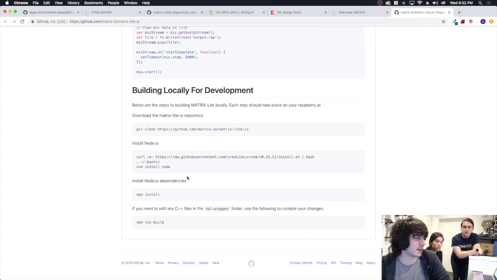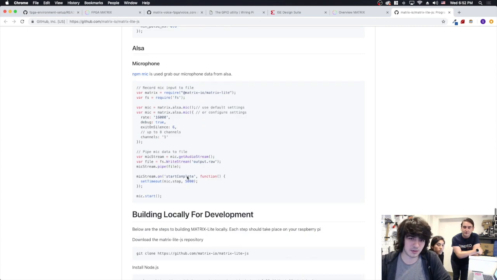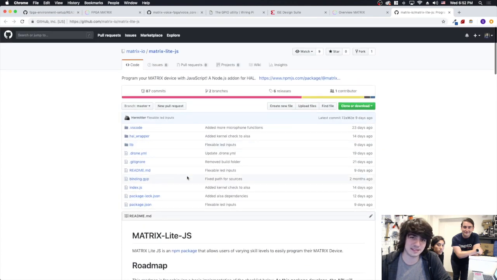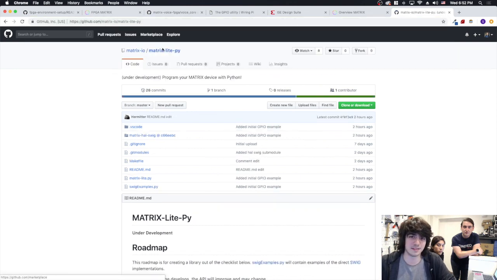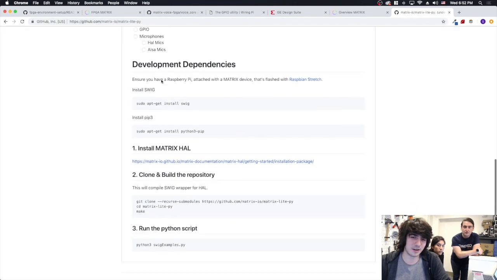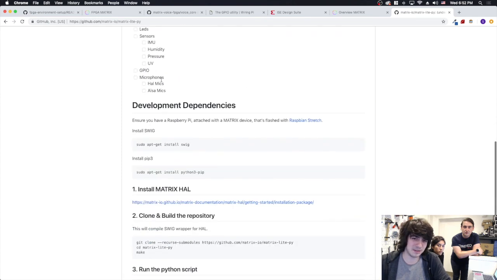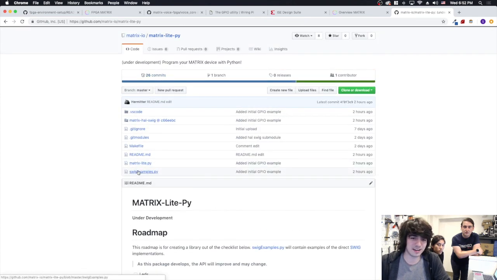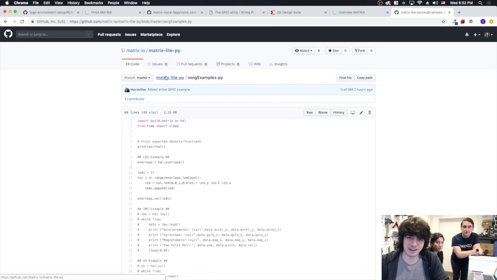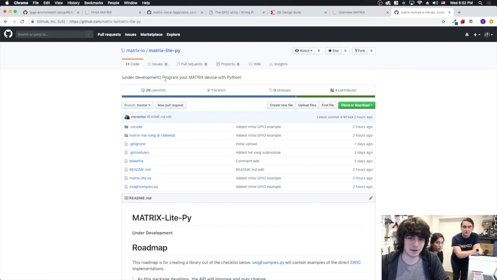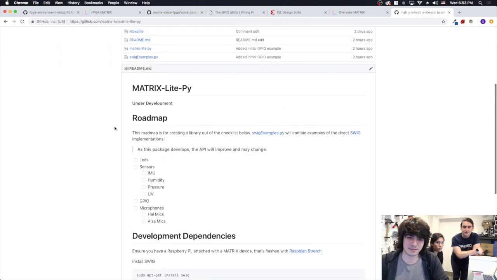The way this layer works is that it's a wrapper around Matrix HAL, so it directly interfaces with the C++. And for the future, we're also adding support for Python, which is currently in development as well. This one is earlier on than JavaScript, so it's still bare bones, but you can still play around with what's there, if any Python enthusiasts want to try this as an alternative. Hopefully in the coming month or so it should be more fleshed out, and a proper library uploaded on pip. Ideally pip 3, because this is more for Python 3.